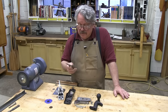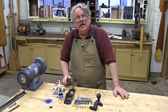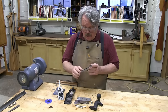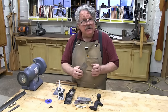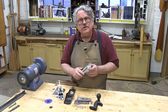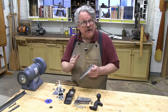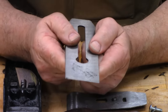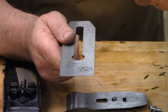Ideally, we'd like this to be high-carbon tool steel, since tool steel holds a cutting edge for a long, long time. Other forms of steel — mild steel and most stainless steels — are just too soft to hold a cutting edge. There are five tests we can do to figure out what this might be. Let's start with examining the blade and looking at the color. Most tool steel is silvery and shiny; all other forms of steel are a dull gray. This certainly is dull, although the dullness could be the result of the rough ridges left by the grinding — this might shine up quite a bit once I polish it.